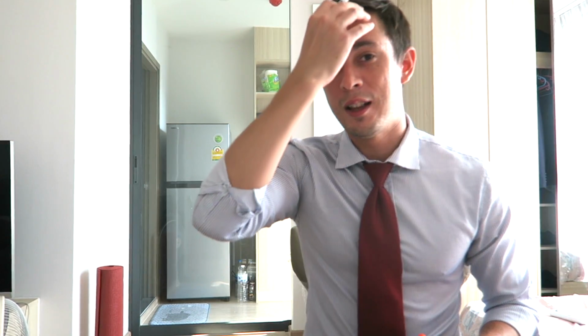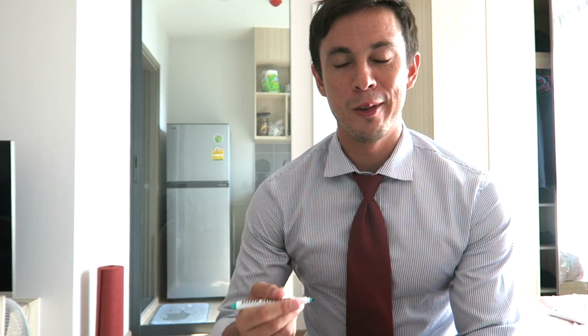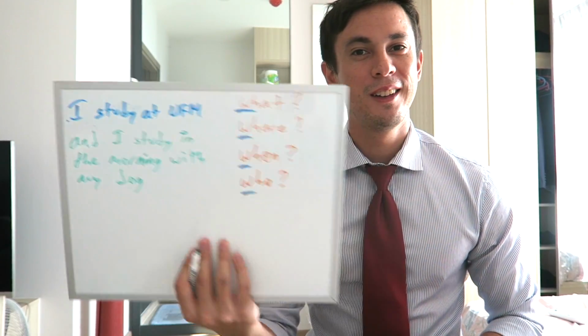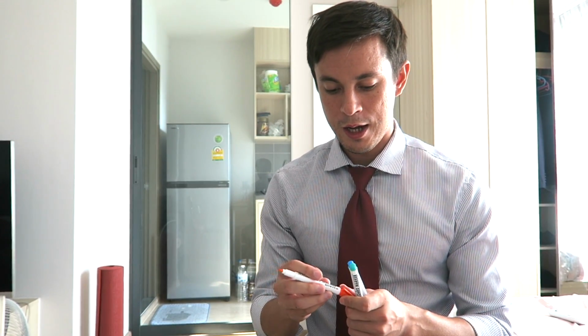Maybe at this point I'll be funny and I'll ask a student in the class, oh, who do you study with? Do you study with your grandma, your grandpa, girlfriend, boyfriend, friends? Okay, so most people will say they're friends. Let's, I don't know, be funny here. I study in the morning with my dog, okay? Just for some humor in the class. So now we completed one sentence. Now, there are a few more questions we can ask.